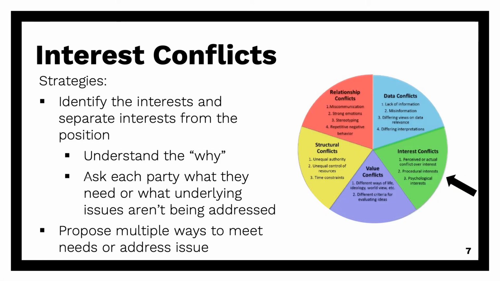To address interest conflicts, consider using the following strategies. Focus on the interest and find multiple ways to address that interest. In doing this, you are looking to understand the why. Ask each party to express what they need or what the underlying issues are that are not being addressed with the current situation. Once you understand each party's interests, you can propose multiple solutions in order to resolve the conflict.